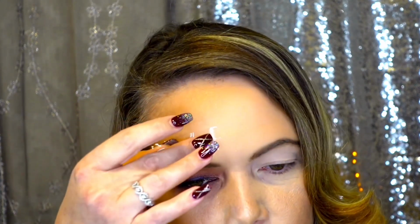Okay, a quick trick to show you guys since there was a lot of glittery fallout. You can use just simple Scotch tape like this and just remove it gently. Obviously, you don't want to remove your makeup, but just kind of tap it and it picks up those little glitter sparkles, so you're not looking like a full-on unicorn, unless that's what you're going for. But anyways, that's what I did.